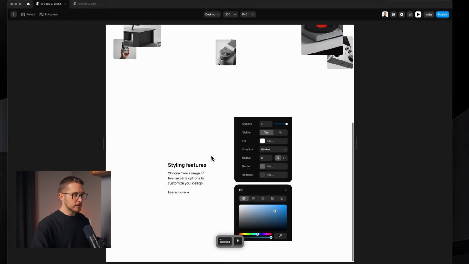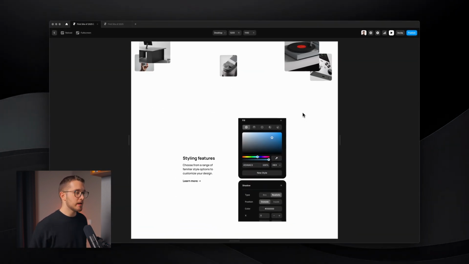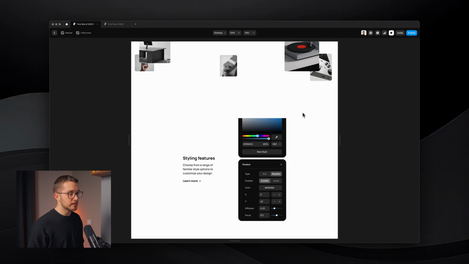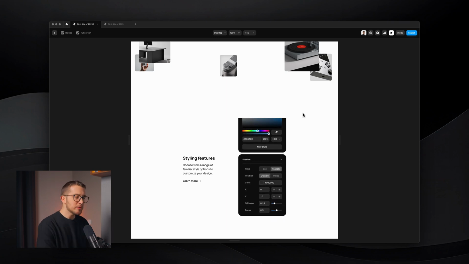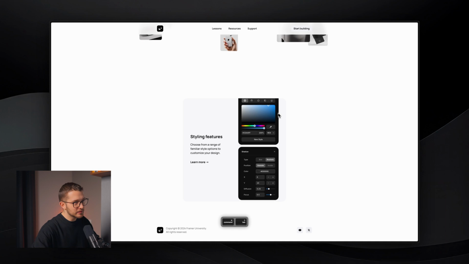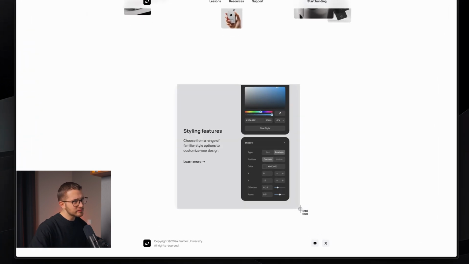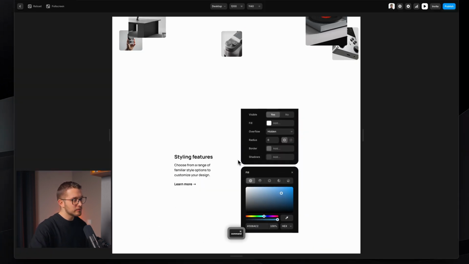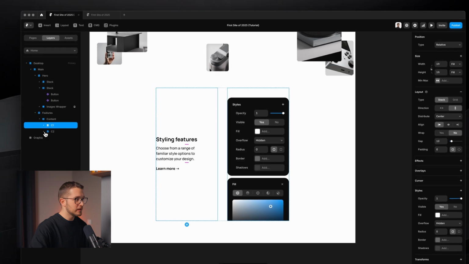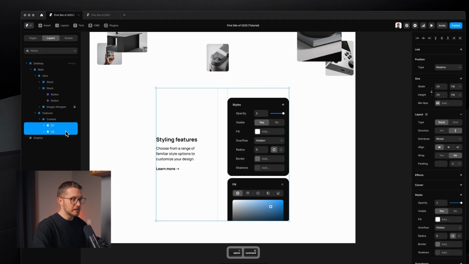So if you take a look at this, this is what we have. It just starts animating up and down. But now that I'm looking at this, I realized that this needs to be in a little card container. So we have to wrap these two columns in another stack. So Option Command and Enter.